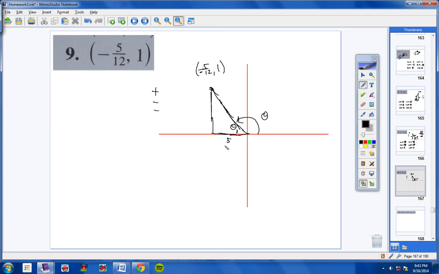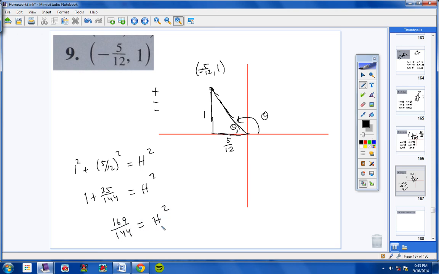So we know this side here is 5/12, and we know this side here is 1. So this will be interesting. We're going to square the 1, and we're going to square the 5/12, so see what we get here. Equals hypotenuse squared. Square the 1, that's a 1. Square the 5/12, so you get 25 over 144 equals h squared. If you add those together, you will get, and learn to use your calculators here, students, learn to take 1 plus 25 divided by 144, enter, and then hit math, enter, enter. If you do that correctly, you're going to get 169 over 144, okay?